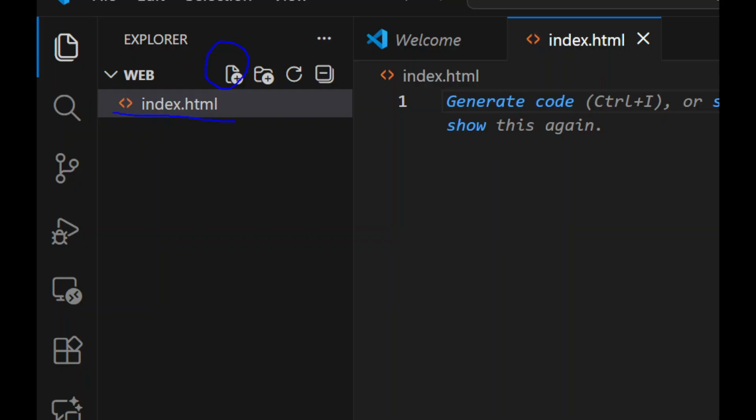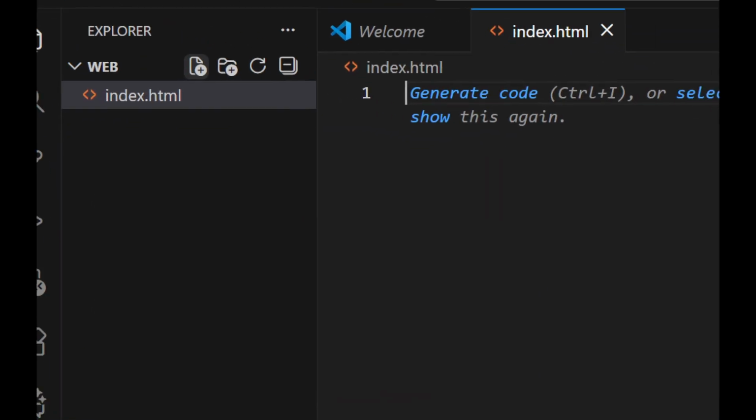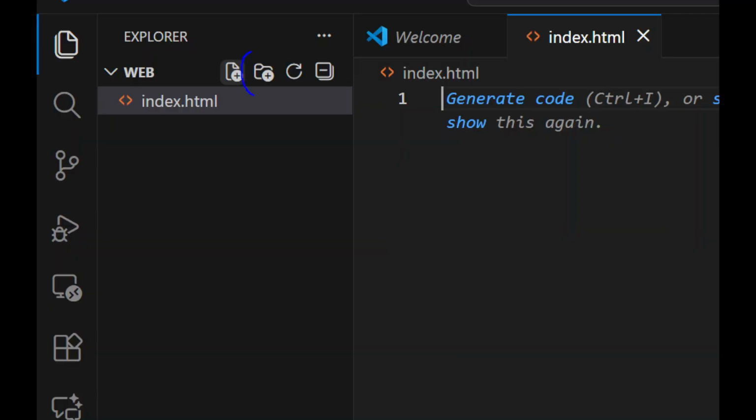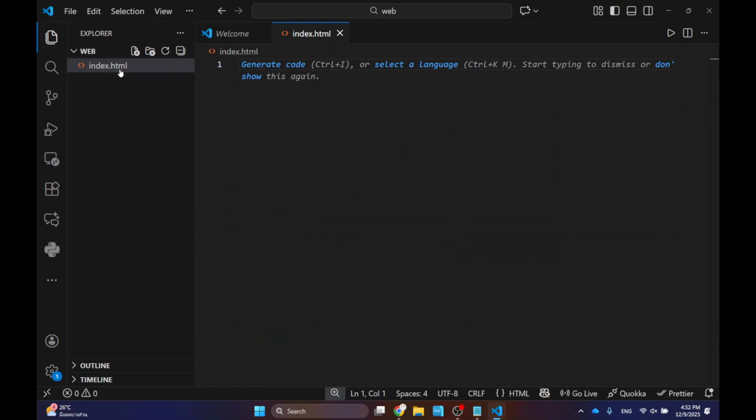So what you want is to create a new file called index.html. If you have learned just a little bit about web technology, you will come across this name, index.html. It's the entry point into every website that you go to today. Just be careful: if you click on this one, this is not the file. This is the folder. Make the file, not this one.